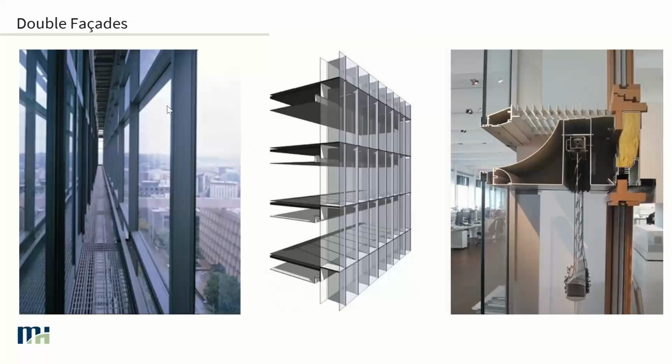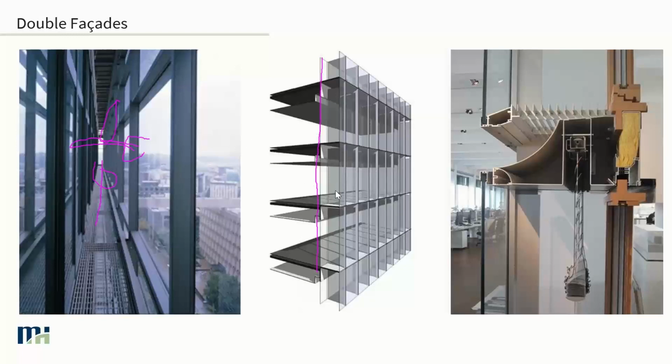One of them that I thought was pretty neat is looking at double facades, and I don't know if anybody here has had any experience with these types of buildings. It's essentially creating a second skin on the building. You have your primary envelope back here, and then this interstitial space that could be buffering the temperatures, so you don't see as big a temperature difference across the system itself. But usually this space is vented, or it has some air movement in it to take away any moisture buildup, or any prolonged dead air spaces in there.